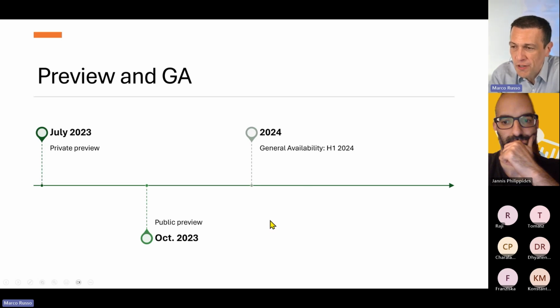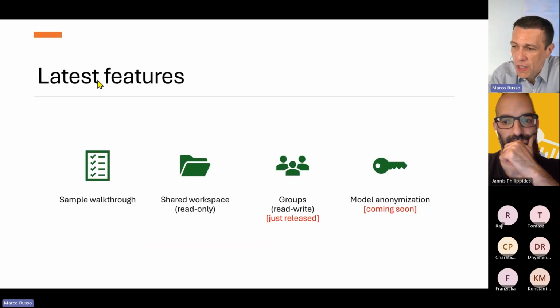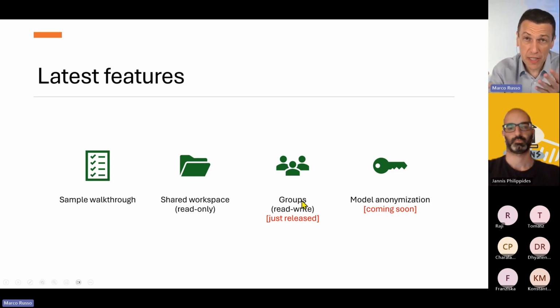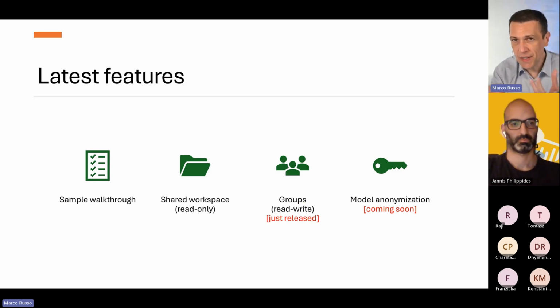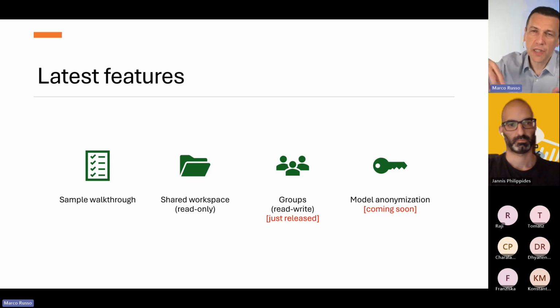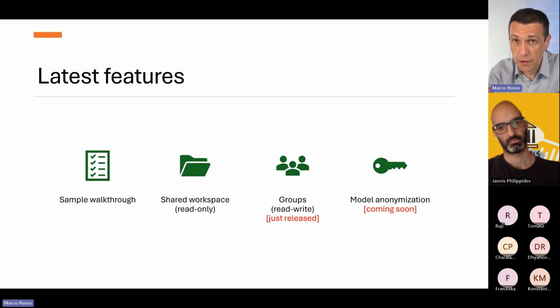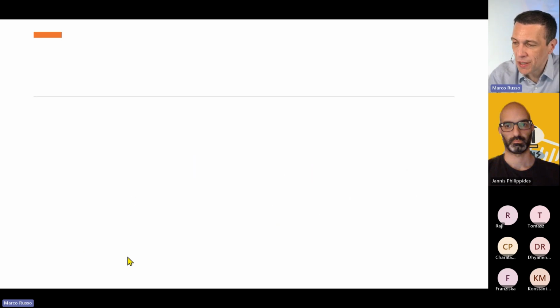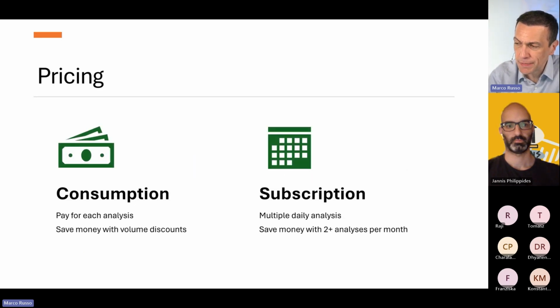So now the product is generally available, and it includes all these features like the model anonymization, the obfuscation, the ability to create groups and to share the license in a team. So you can buy a license and you can use the license for a group of people in the same company for the same number of models, which was a feature that we didn't have when we were in beta, but now we released all the features. So now we are in GA.